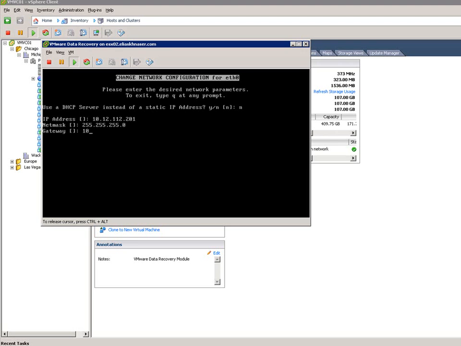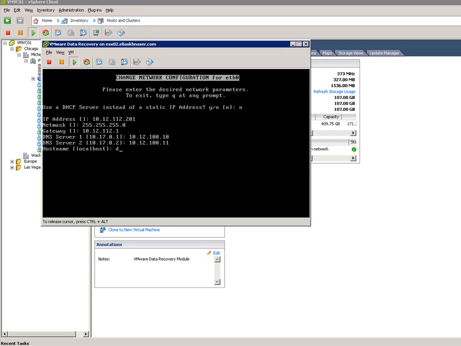We're also going to give it a gateway. DNS is important. The appliance has to be able to resolve the IP address of the ESX host, otherwise you're going to get errors when you're trying to do a backup or restore using this appliance. So make sure that your appliance is able to ping your ESX host via name. So that's very important to keep in mind. That's one of the gotchas that I've learned doing vSphere for a while.